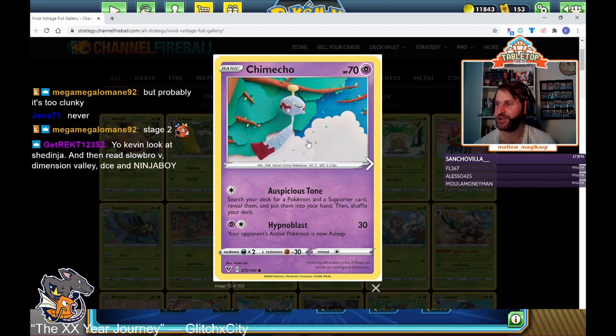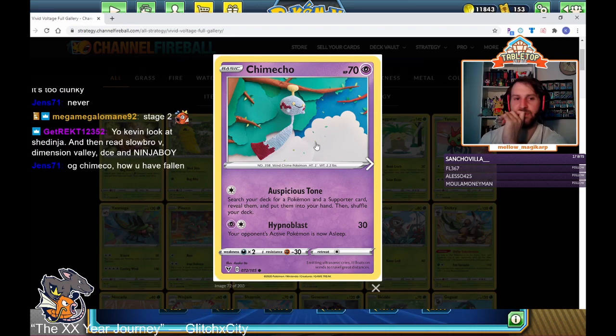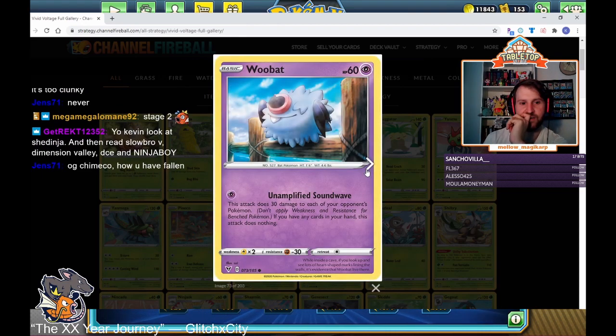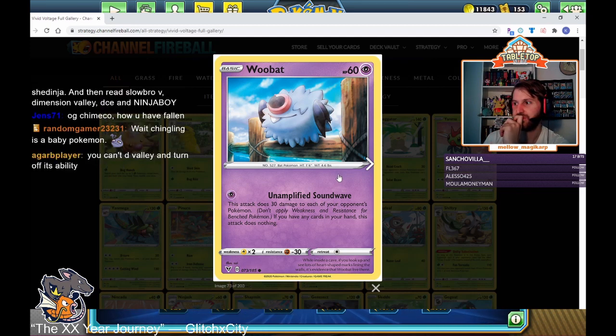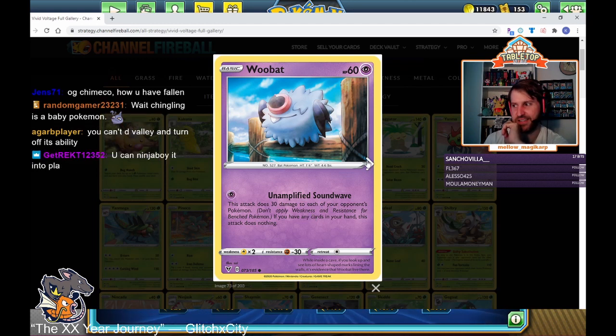Get wrecked. We already read Shedinja, and that combo doesn't sound good. Attack does 30 to each of your opponent's Pokemon. If you have any cards in your hand, this attack... Oh. I was getting really excited. Like, this sounded very good. Until the last part. This is probably just bad. That sucks.